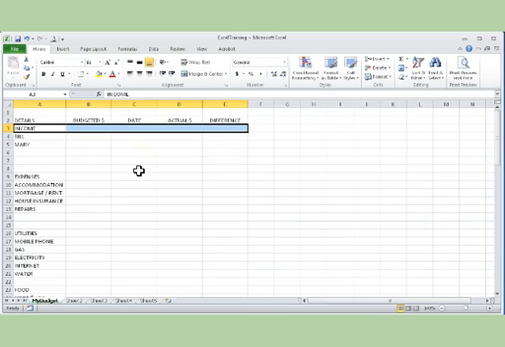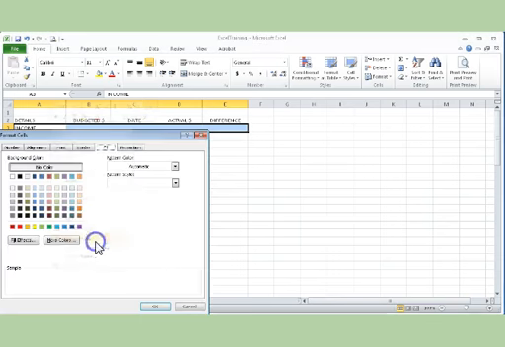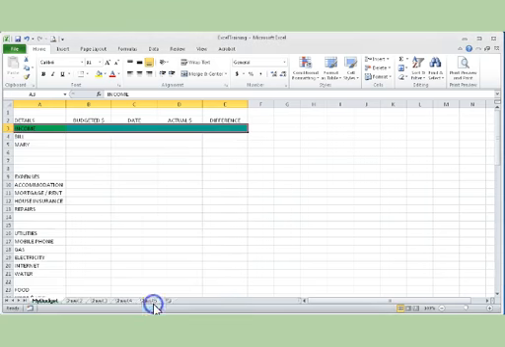So I want to make the area that's the income in green. I'm going to right click, and I've highlighted that whole area, format cells, and I'm going to choose green and say OK. Now if you click away from that, you can see it's very difficult to read.